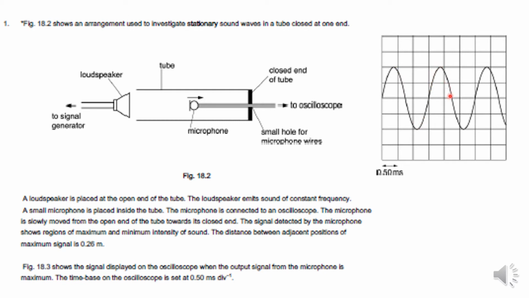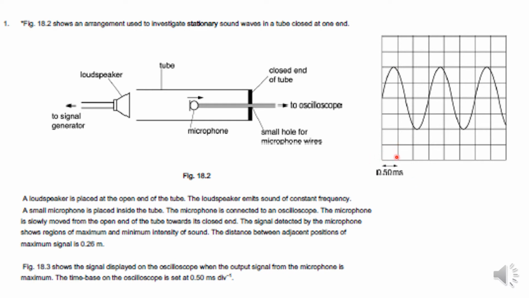And that is what we're seeing over here on the oscilloscope. So the microphone is turning the sound into a voltage, an alternating voltage, and the oscilloscope is just a voltmeter showing how that voltage is changing. So where the sound is loudest, you'll have these peaks and troughs, and where the sound is kind of quiet or zero, you'll have these places here. So these bits here, where the displacement is nothing, are our nodes, and these places here are our antinodes.